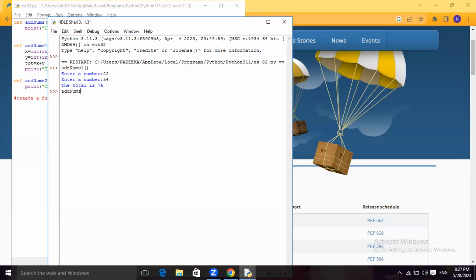Bracket open. Now you have to give the parameters, comma, the other one. Comma, not the plus. Don't give plus. 22, comma, the next number, second parameter. With only one parameter, it won't work. Press enter and see, it will give an error. You need to give two parameters.